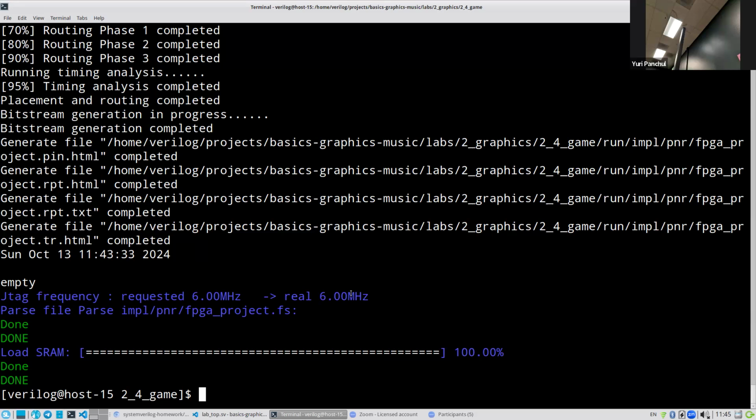It doesn't have a screen. So this is one of our setups. We are promoting it for beginners.